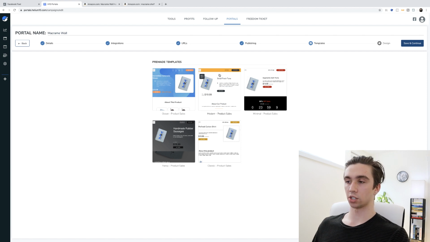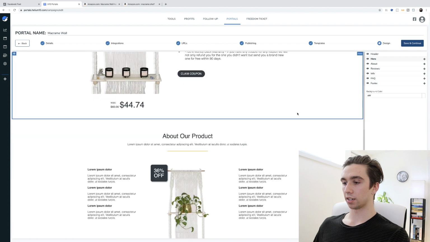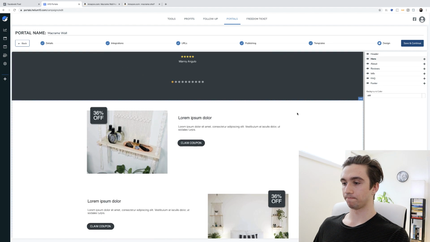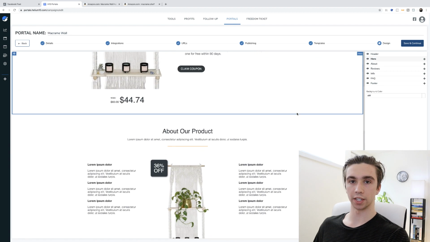Now here's where we get to actually start building this thing and seeing what it's gonna look like. So I'm gonna use this one again. This is the one I used the first time. We're gonna do modern. Now check that out. It's gonna import all of our information right into it. So this is already our sales page. And it continues on downward, of course. It's beautiful. It almost builds you the landing page. All you have to do is fill in the text.